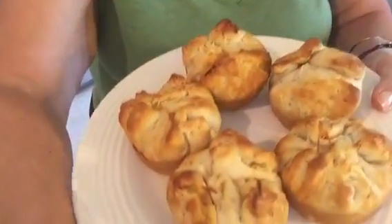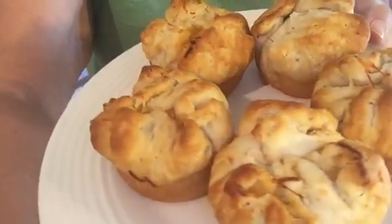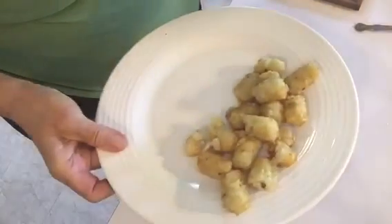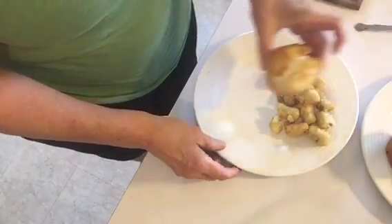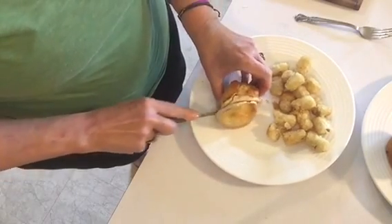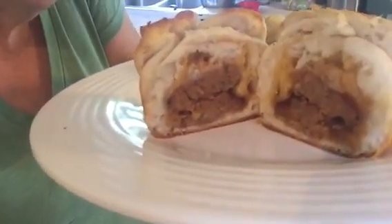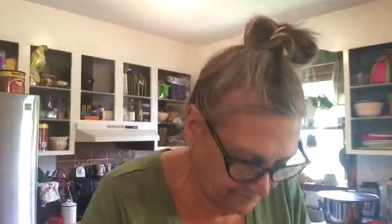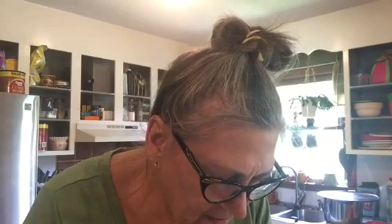We're back and our riblet surprise has finished cooking. Here it is — they browned up beautifully, I think. I'm going to go down to the plate. I have some of the tater tots from Dollar Tree on the plate. I'm going to take one of these, cut it open for you, and let you see inside. And I'm just cutting a bite off. Today I don't feel so good and I don't really feel like eating a whole lot.